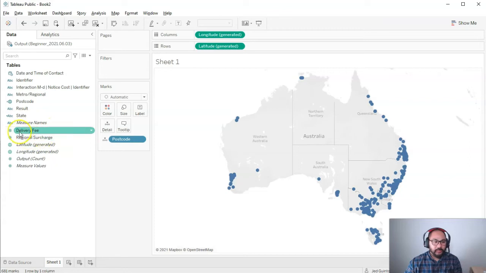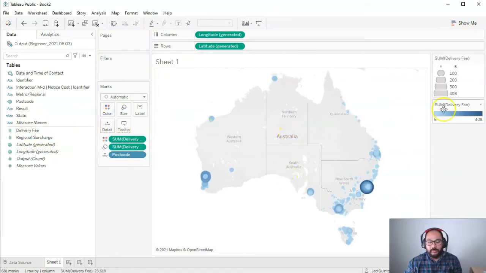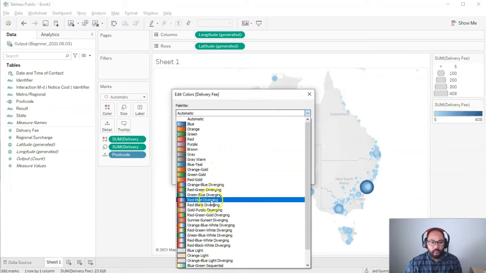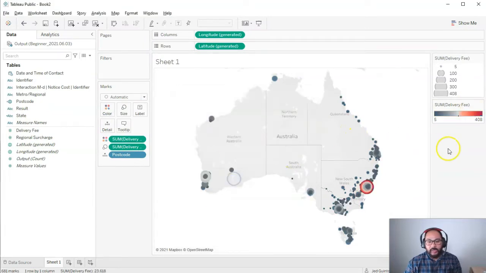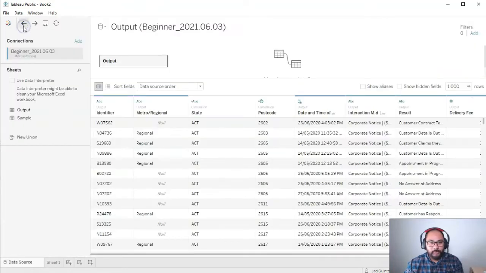Like if I was going to look at the total delivery fee over time, and put a color scale here and say, where are we spending most of our money? You can see exactly, whoa, what's going on over there? As opposed to if I did a list and bar charts. Yeah, you can still get it. It's kind of the same thing, but geographical location has so much more of an impact. Okay, so we'll be covering that much later in the course. All right, pretty cool. Okay, let's go back.